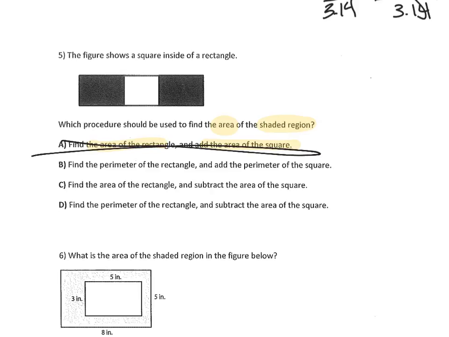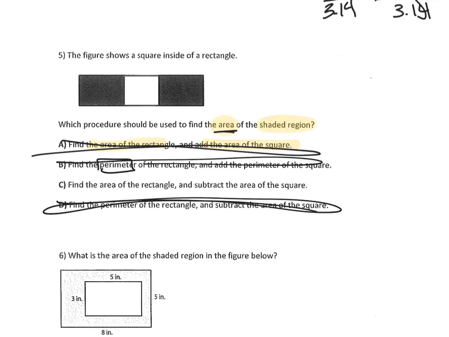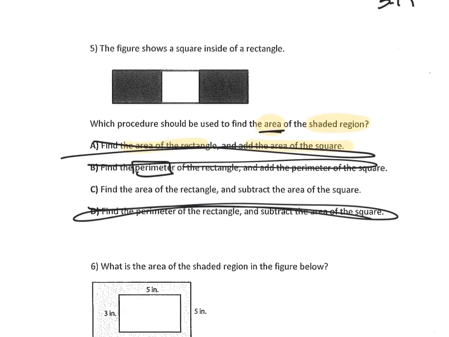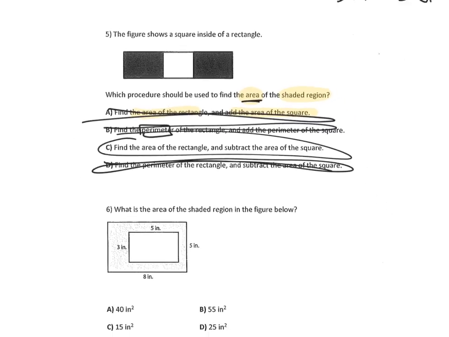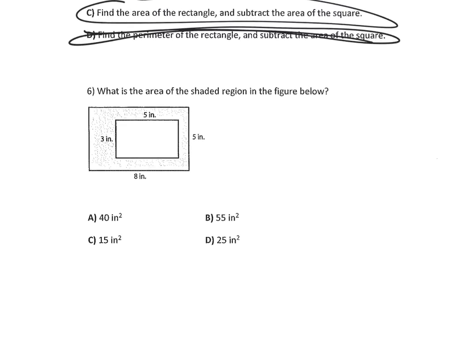So C. Good. B is talking about the perimeter, but we're looking for the area, so already D can be out because we're not talking about perimeter. C, good. Just like on that work page we did, where all of the shaded part you would add together, but if it was plain white, that means they kind of cut it out. Like they took a knife and just cut that out, so you would subtract it.